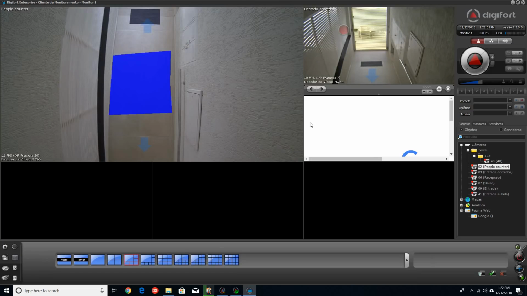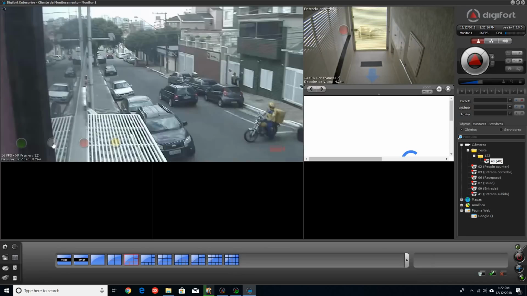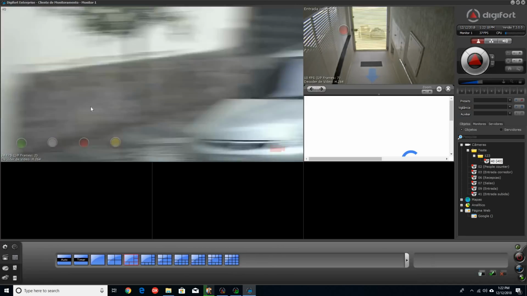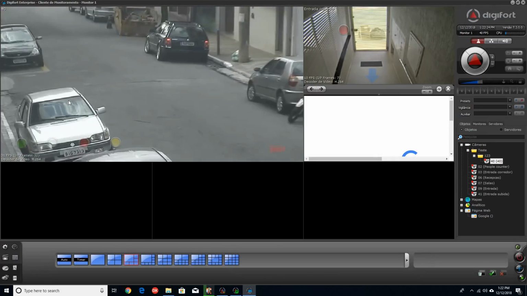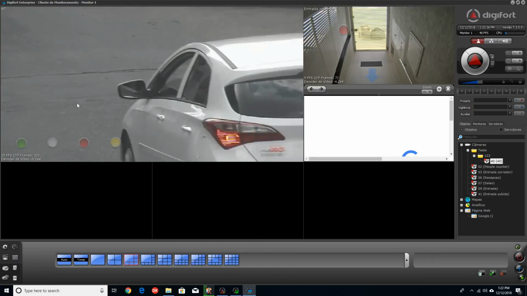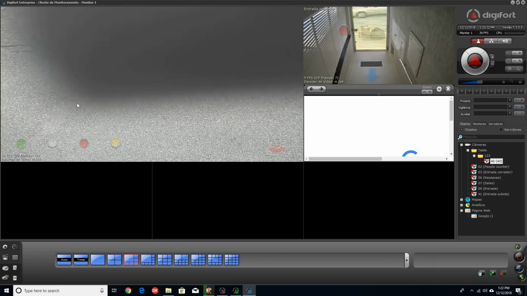Also link LPR, but we can also link presets from the camera. So let me get camera 40. Camera 40 has a few presets here. I'm going to click on this one. It calls the camera, this other preset, this preset, and that preset. And I'm also thinking about the possibility of giving the user the ability of adding their own images, so they could create their own images to embed on the camera image, which makes it very, very flexible.